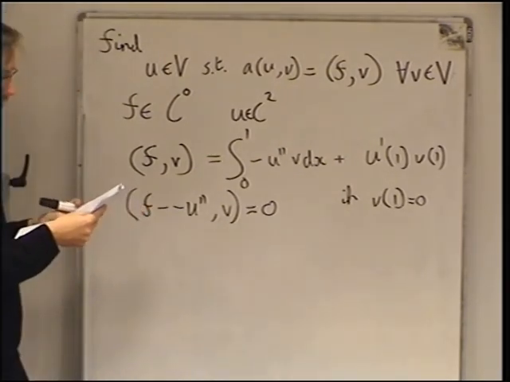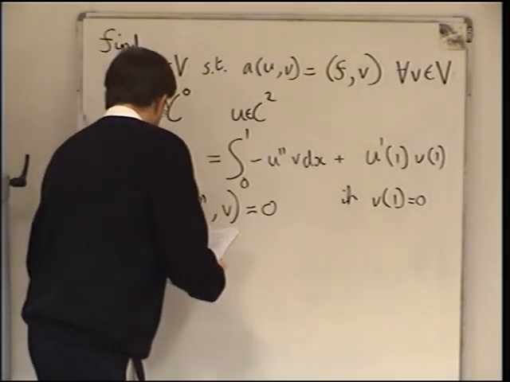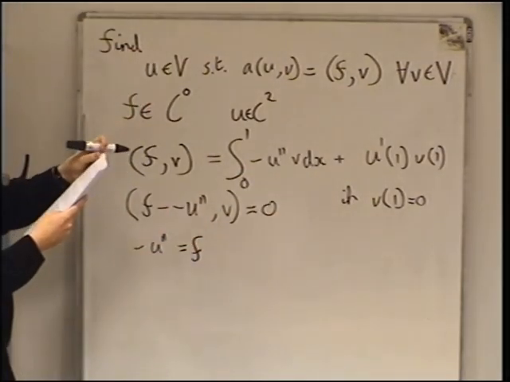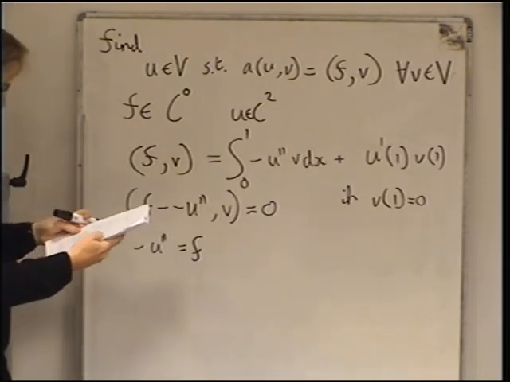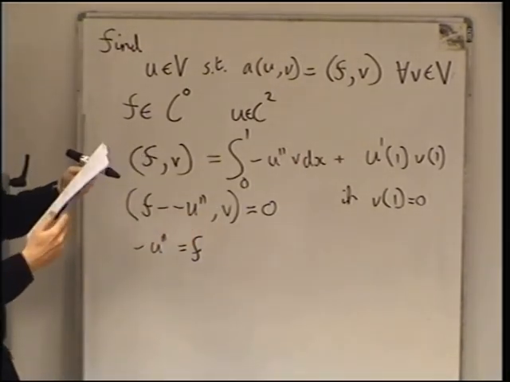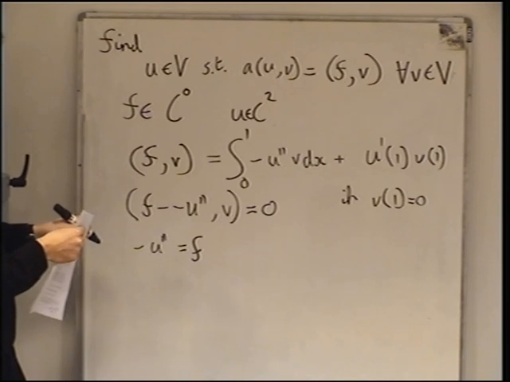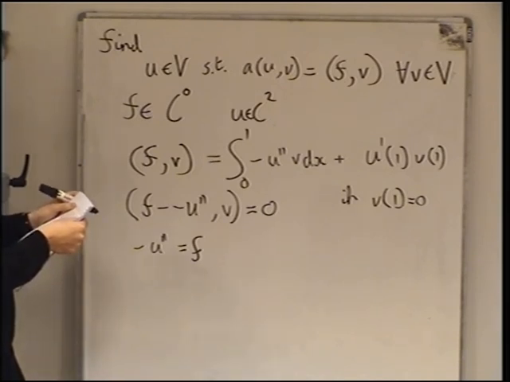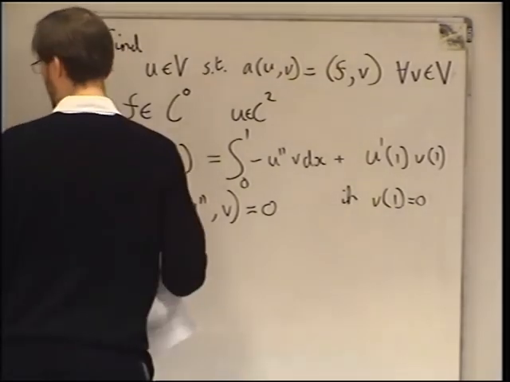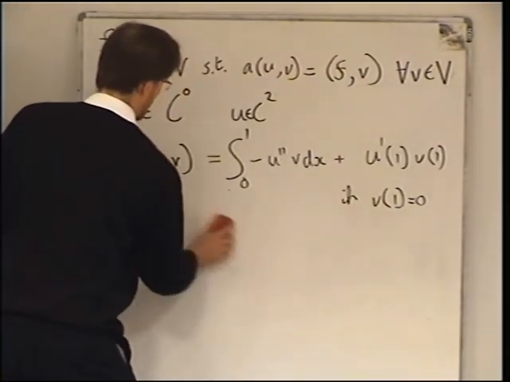So we know, therefore, that minus u prime prime equals f, subject to that constraint over there. Now we can go back to this statement again. And we can choose the function v of x equal to x. So let's do that. If I put my eraser again, trying to erase things off so that we don't go too far down.